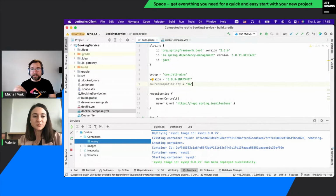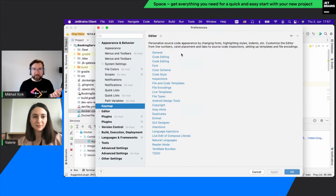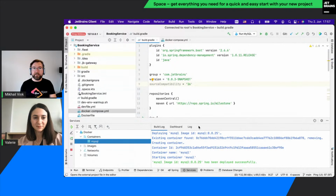So a lot of things you see are actually happening locally first, through the protocol, and then returned through the protocol back. There are some things which don't make much sense to do as a protocol, for example the plugin settings or the key map settings, because a lot of things would need to be added to the protocol, and latency doesn't matter much there. In these cases we use Projector as a technology to project some of the Swing interface back to my computer. But for the typing and a lot of the tool windows where refactoring matters, it is all done through the protocol, and that's actually swift.